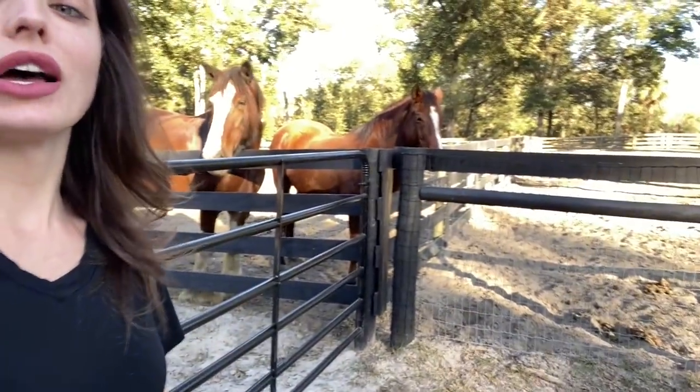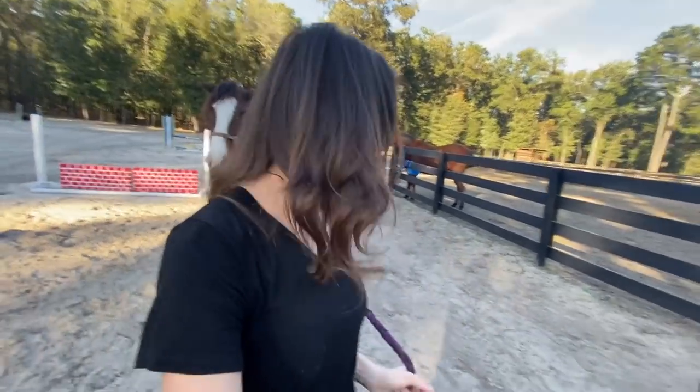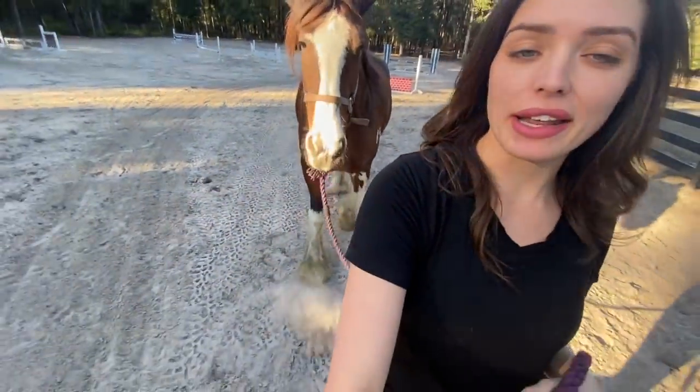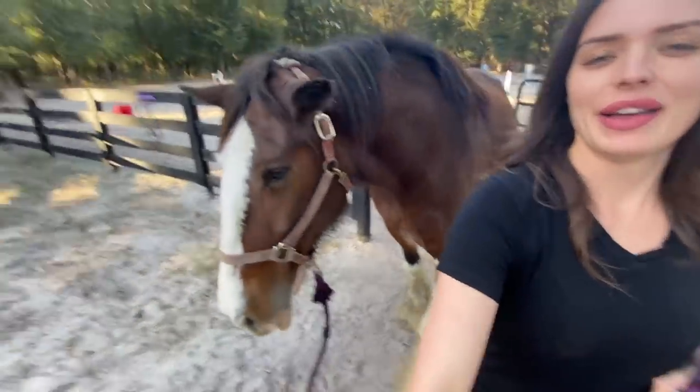On our way to get this filthy, big, massive horse. I usually tell people it takes about a good hour to groom her and bathe her and do all that stuff, only because she is the size of a truck. Hi, dirty girl. Her feathers are always filthy because I keep alfalfa blocks in their pastures — she paws at it and then she gets her socks so filthy and dirty. I have my little bit. Everybody asks why I named her Little Bit. I just think it's an adorable name and it literally suits her — when people hear 'Little Bit' they expect something tiny, and I'm like, wait till you meet this monster.